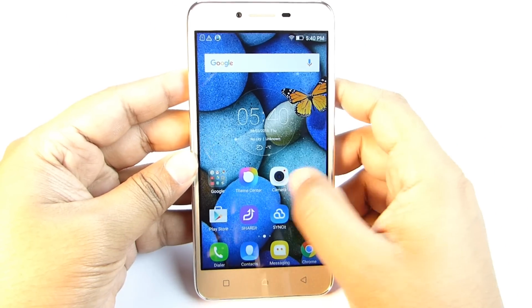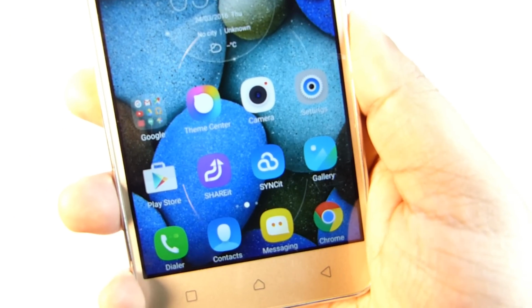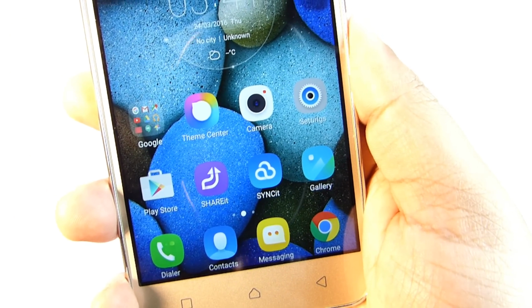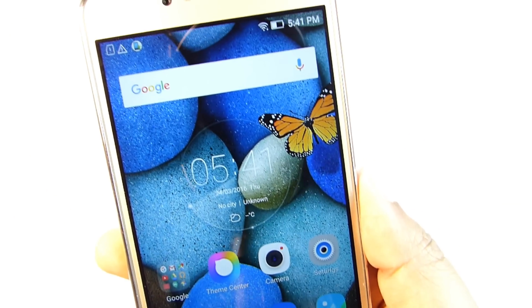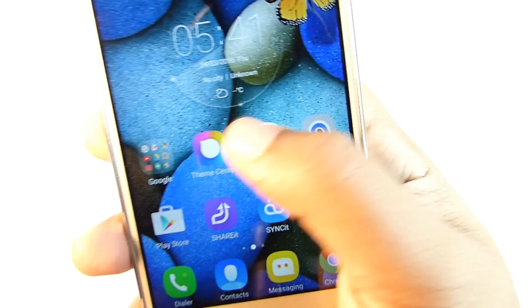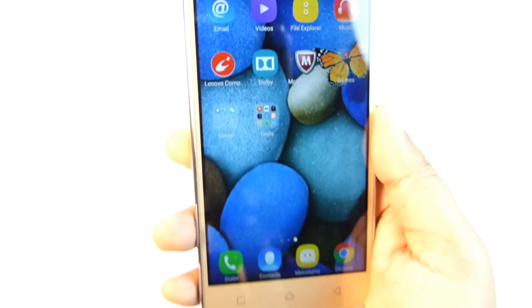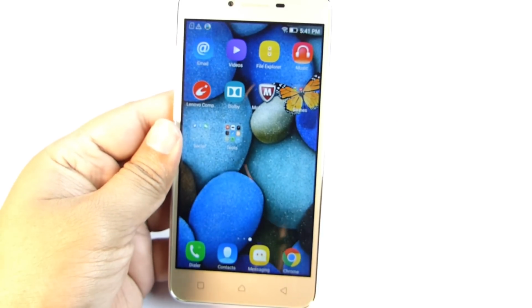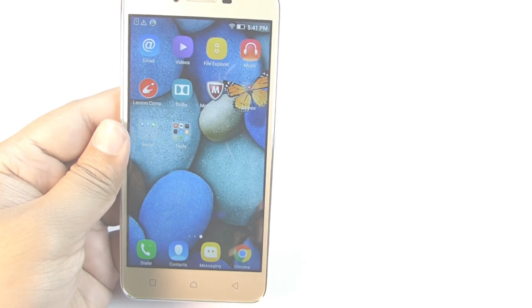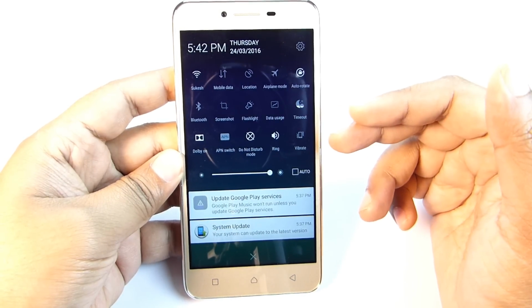As I mentioned before, this full HD resolution screen is the main attraction of this phone, and well, the screen quality seems really great. The colors are quite punchy and the pixels are not visible even from this distance as well. The contrast ratio is 800:1, so the black levels are quite black and the brightness is 450 luminance. But I feel that the brightness could have been slightly better for an IPS panel.